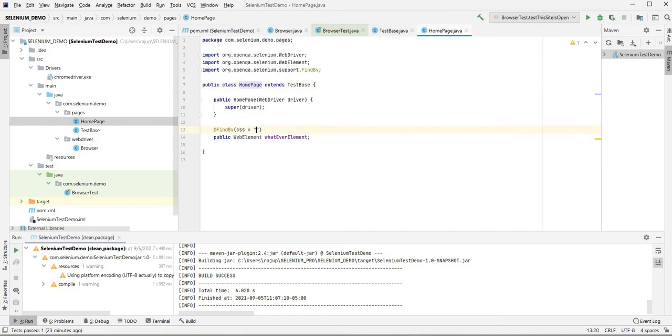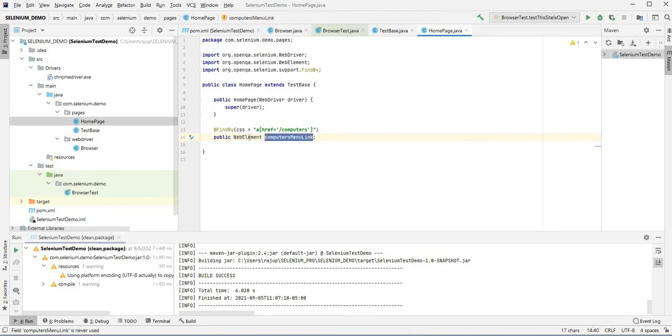So here what we did is a[...] equals, and that needs to be in single quotes. This will be computers menu link.